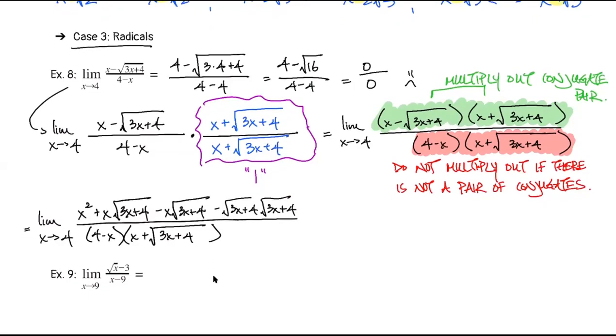So let me pause here for a moment. The bottom, we said do not multiply this out. So that's why this looks exactly the same as it did in the previous step. But before we start canceling or simplifying, does anyone have any questions about where the numerator came from?